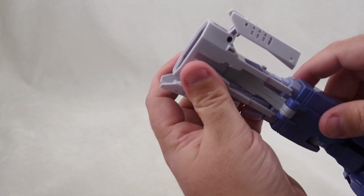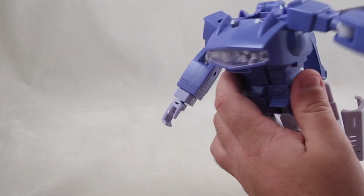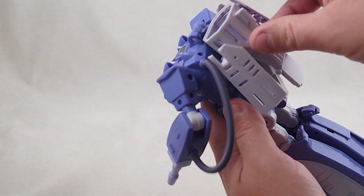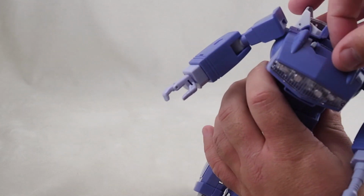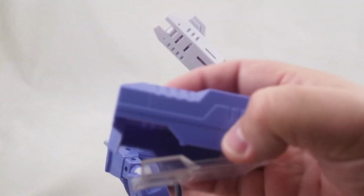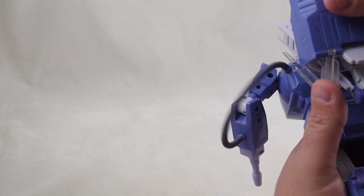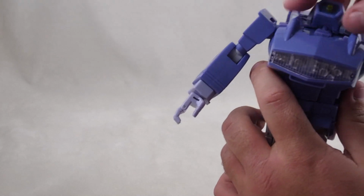These come up, hands come out, and now you have this piece on the back. Just comes around like that, and the head comes up. Now if you want it to be more accurate, you can take this piece that was previously used as a stand, feed it through the back, and close it up.